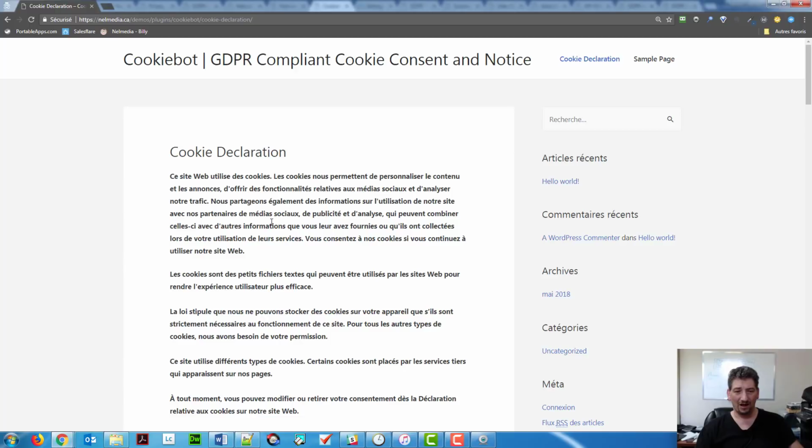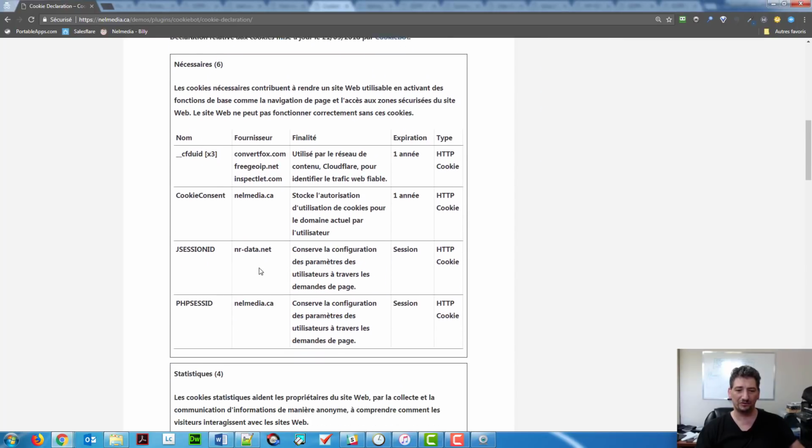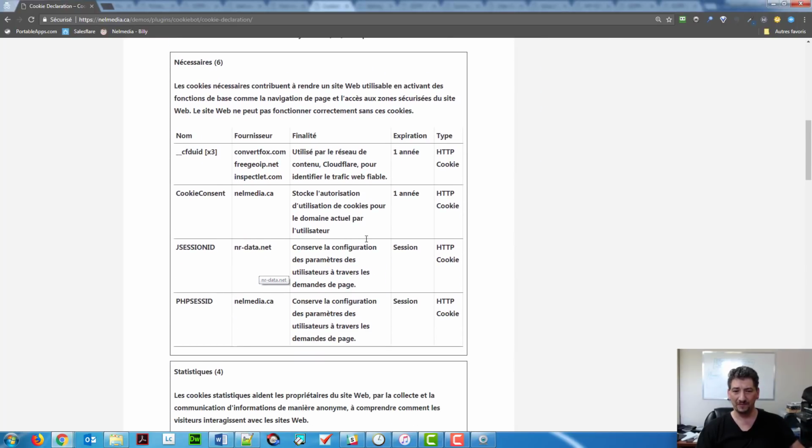Okay, here we go. Sorry, that's the one that needed to scan my website to see if there were some cookies. And this is the first time that I see it like that, because it was scanning the last time that I checked. So now it's done. So create all the privacy policy for you. It shows all the cookie that you have on your site. And as you can see, I have nothing on this site, except I think that I have probably Contact Form 7 and that plugin enabled. But still, I do have cookies.